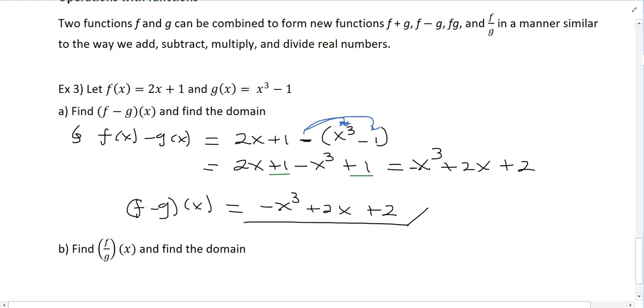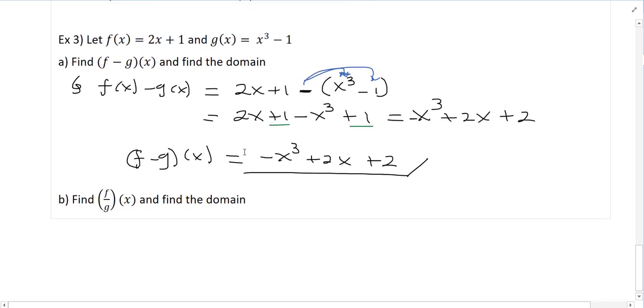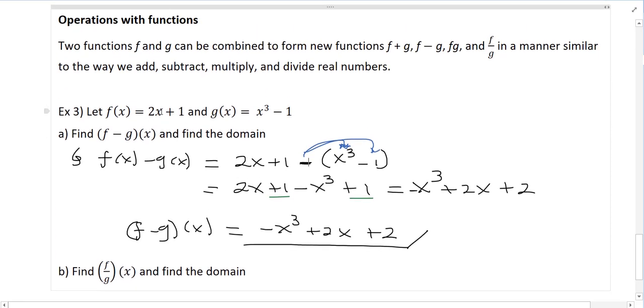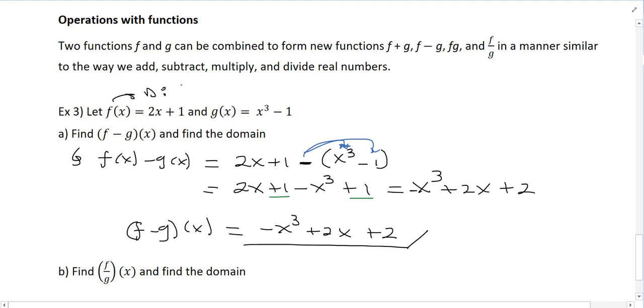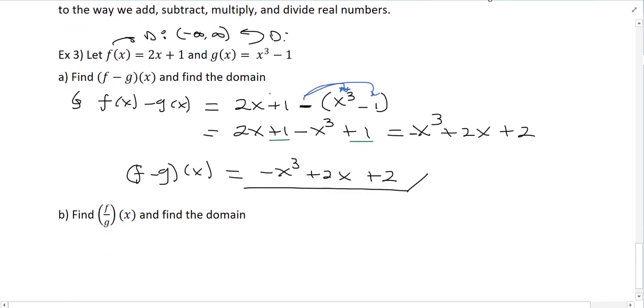As you're doing your homework, if you're off by a constant, just make sure that if there were any subtractions, you made sure to distribute that negative. Right, what about the next one? Oh, and find the domain. So the domain, both of these are polynomials, so f and g on their own have all real numbers. So the domain of f is all real numbers, and same as the domain of g is all real numbers. So together, we're just subtracting them, so notice that this function is still a polynomial, so the domain is still all real numbers.